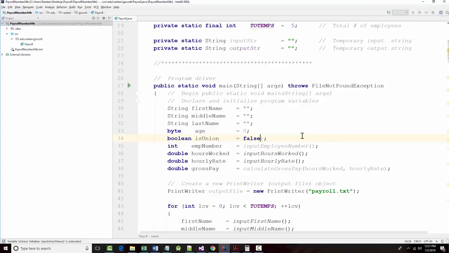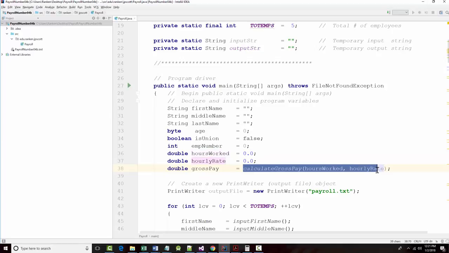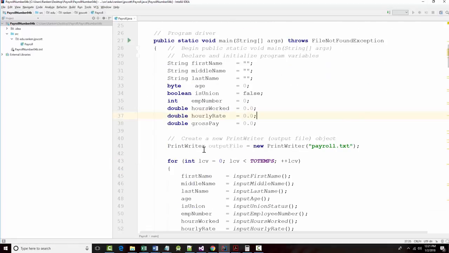Again, you could make it true if you want to. 0, 0.0, 0.0, and 0.0. All right, so those have all been reset.